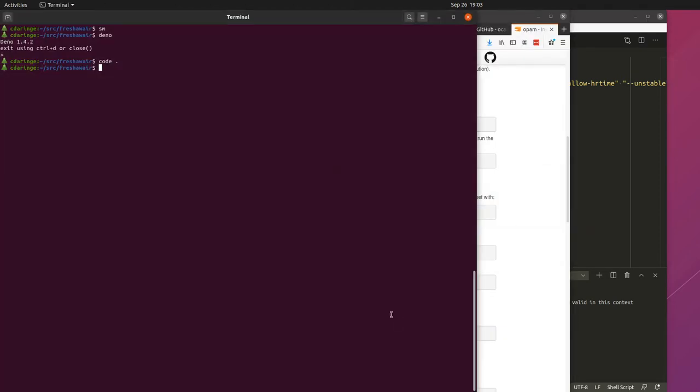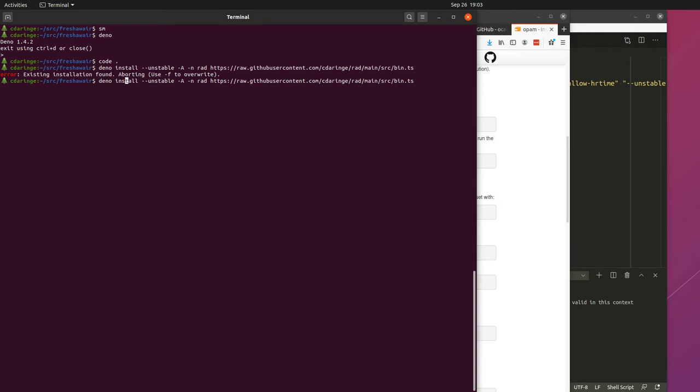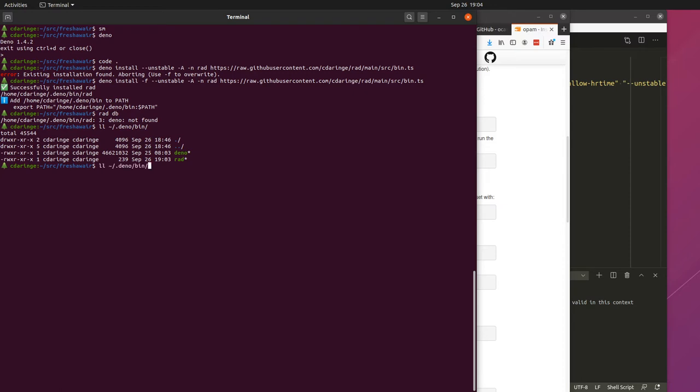Let's try it not in my editor. Actually, let's just reinstall as well. I've only installed a couple things here, right? Yeah, I know, dude. Just friggin' know what I want. Okay. It was being cool. All right, so let's try rad db. Installed there, but where is the actual deno executable? Is it deno? Yeah, that's it, right? So I should be able to just. No, that's not a thing.